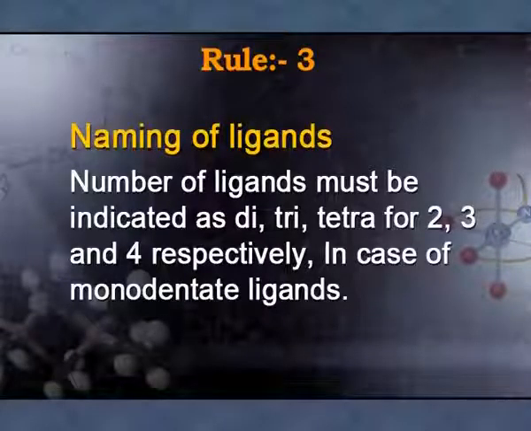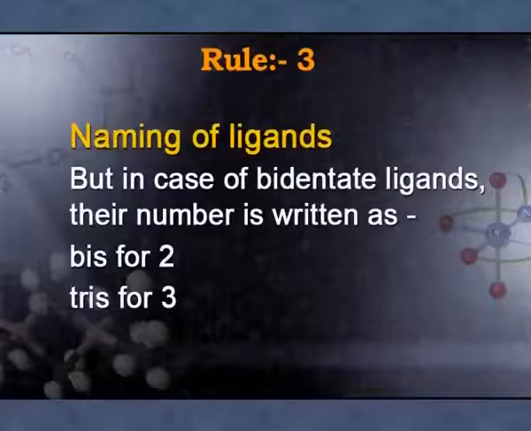To name these ligands, there are certain rules I am telling you. First step, the central metal's oxidation number determination, then the naming of ligands, and naming of their number, as mono, di, tri, tetra, penta, hexa. But in case of halogens, suppose it is chloride or bromide, you have to use chlorido, bromido, iodo. And in case of bidentate ligands, we use bis, tris, these are the common terms which we have to use to give the IUPAC naming.